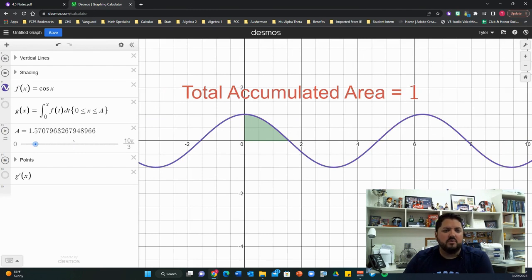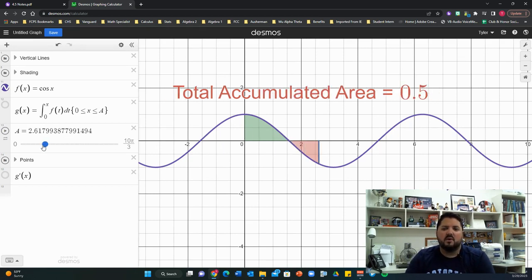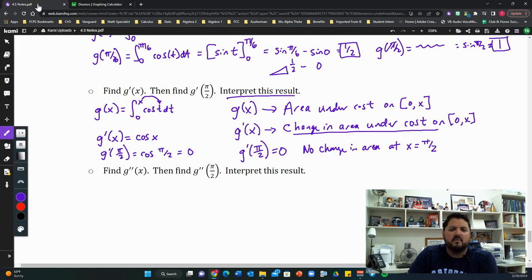So there's pi over 2. Now remember, before that, from 0 to pi over 2, we were increasing. We were accumulating all of that positive area. And at pi over 2, we said this is where we're going to start to cross over into that negative area. So immediately after that, that's when the total area started to decrease, which falls right in line with what we were just talking about.